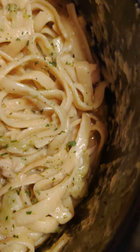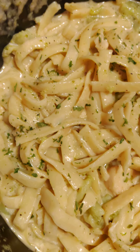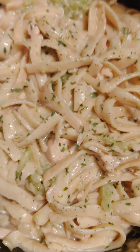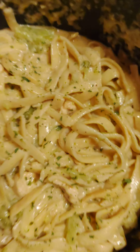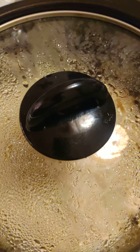So my stuff ain't all messy, but it looks like it came out pretty good. I don't know how the lighting is looking, but I should have got a different type of brand — Ragu is not really that good. But what y'all think? Let me know. Check y'all later.